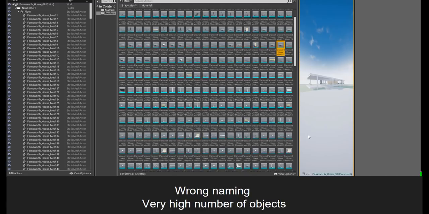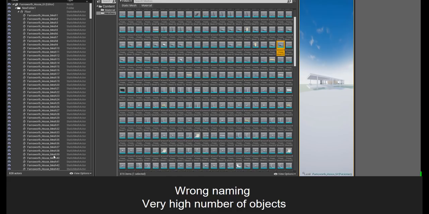But we have a very high number of objects, and they're all named out of the FBX file with an extension and a number increasing at the end.